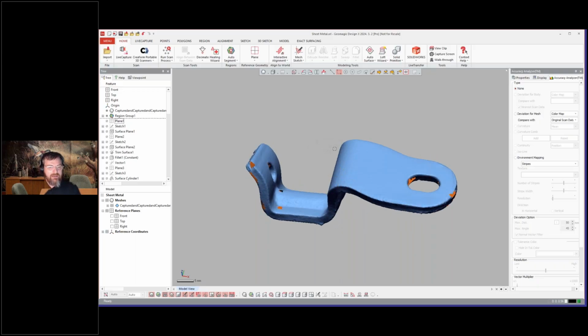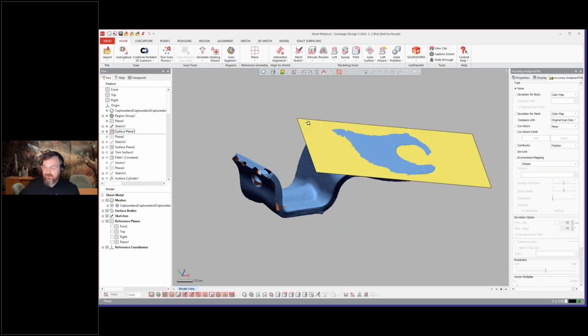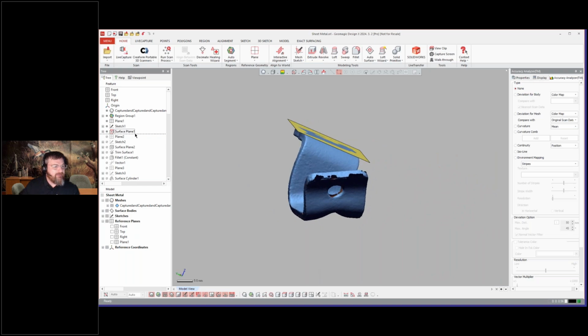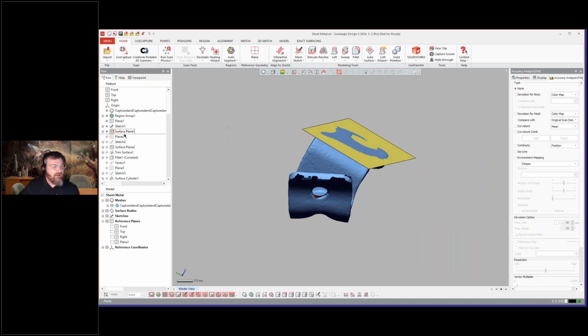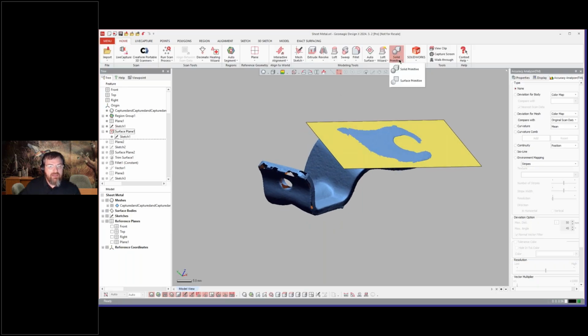So here we go. We'll roll forward a couple of steps. You see, we roll forward, and there it is. We fit a surface plane on this area here. There's a whole host of ways you can do this. In our software, we have the ability to fit surface primitives by selecting an area of the mesh and saying, fit this.